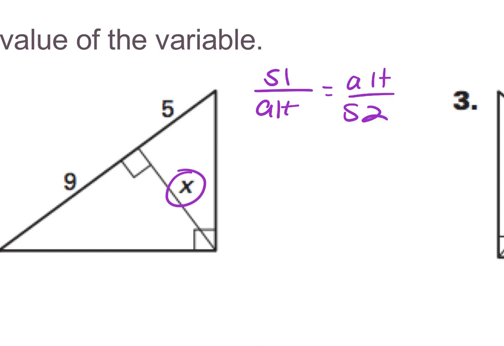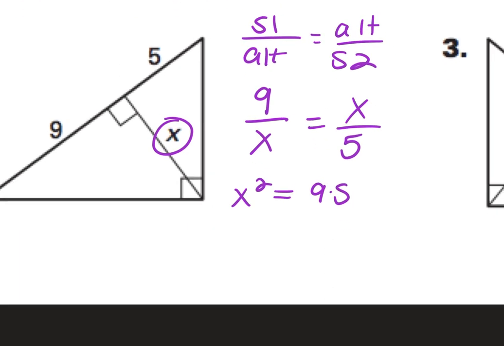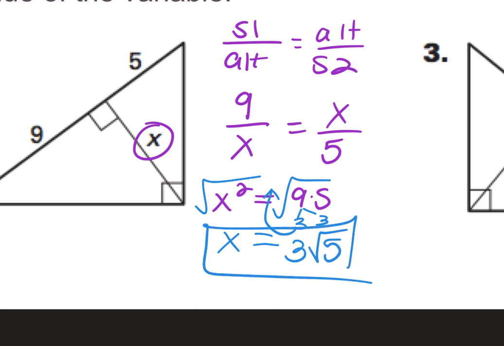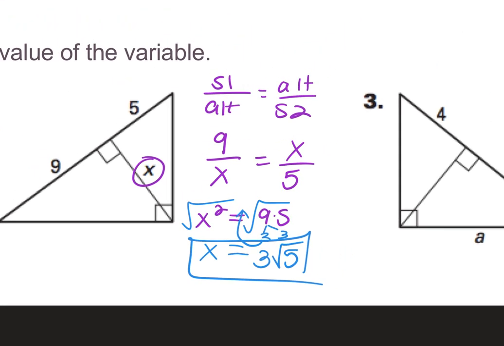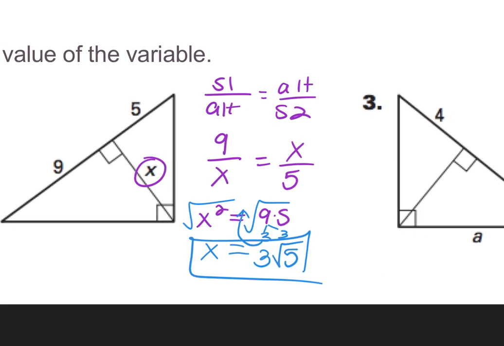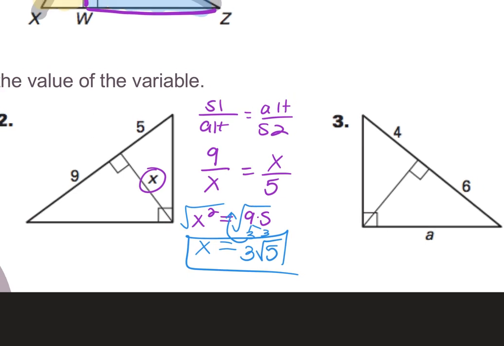Does it matter which one I make segment 1 or segment 2? No. So it could be 9 equals X over 5. Good. Cross multiply. I get X squared equals 45. You could multiply it out, but I'm just going to end up square rooting it, right? So save yourself the step. What did you mean, 3 times square root of 5? Yep, the 3 comes to the outside. Square root of 5. That's what I got. One of them is squared, right? So then you would just break it down into a product of its primes.